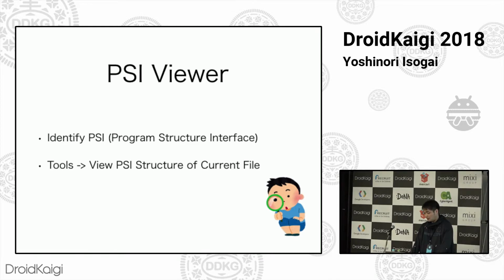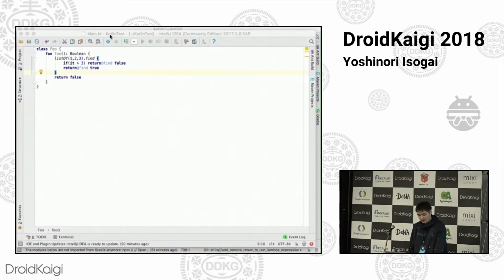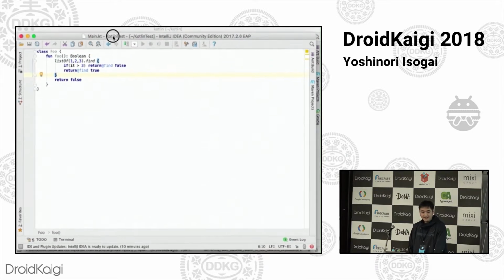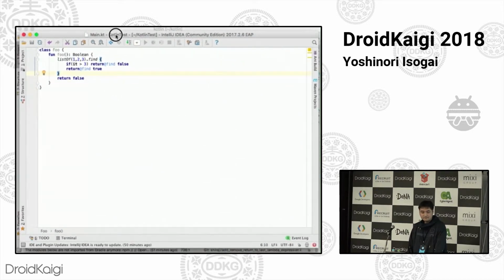PSI Viewer is a tool that identifies the structure of the code. You can go to Tools and click View PSI Structure of Current File. So this is IntelliJ IDEA, and this is sample code. And this syntax is what we are looking for, the expression class.